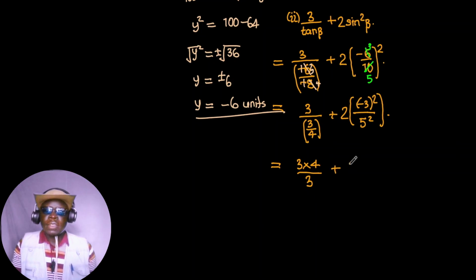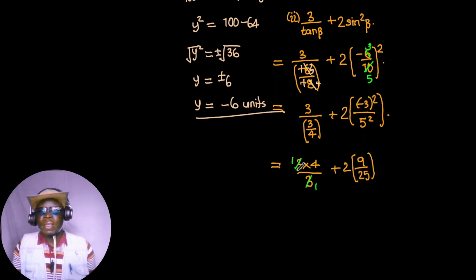So we add this 2, reducing up this inside bracket. The square of negative 3 is 9, and the square of 5 is 25. Since 2 cannot divide 25, we can just multiply the numerators. Now again, here it is easy that the 3 will have to reduce down. If you have not reorganized, you just multiply 3 and 4, make 12, and 12 divided by 3, you get still 4. So let's move on and have our 4 written here.